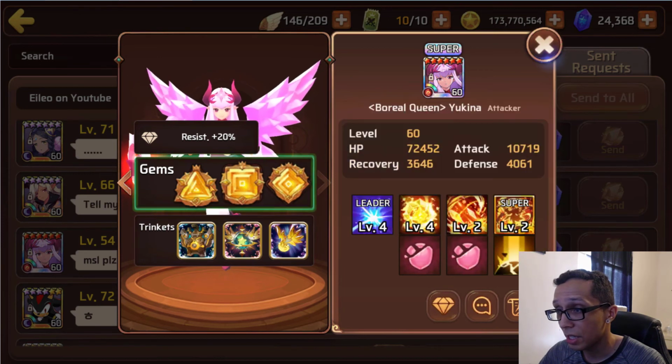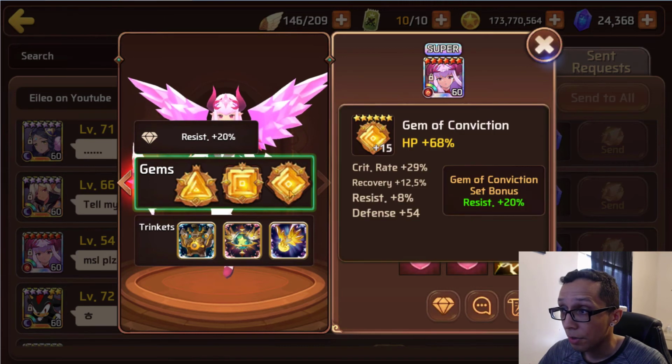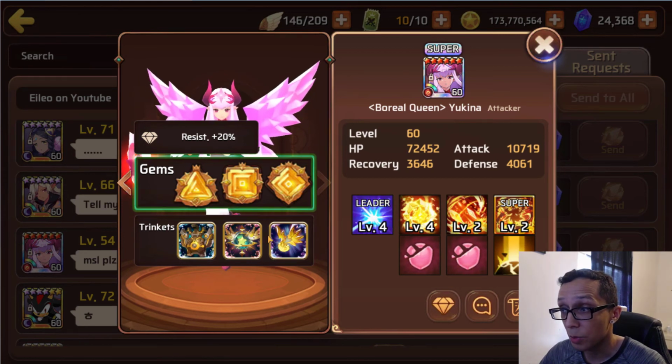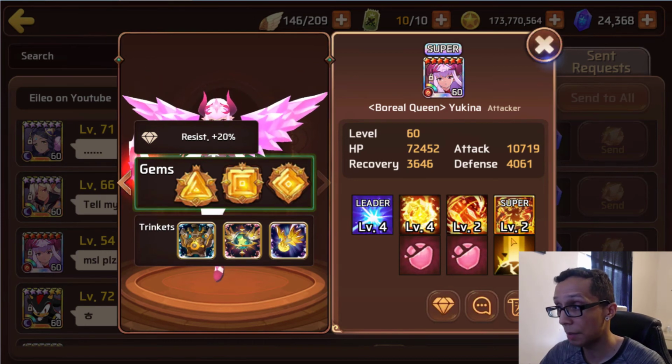I mean, her resist isn't super duper amazing, but I'm guessing with that sub right there, plus that little bit of resist, plus the overall Gem of Conviction set adding to her resist, and whatever she gets from trinkets, she should be pretty decent in terms of resist. But she's good, man. Absolutely good.